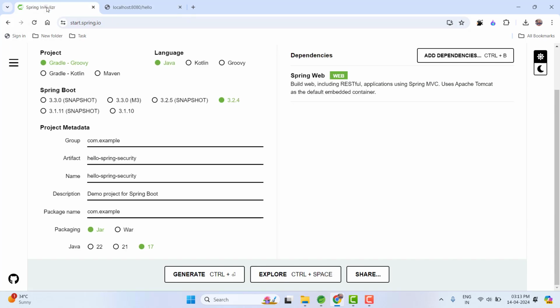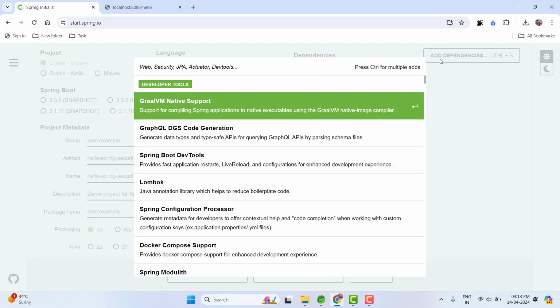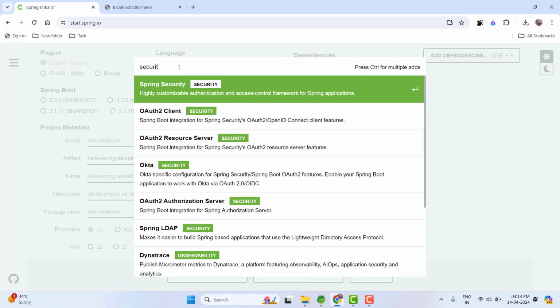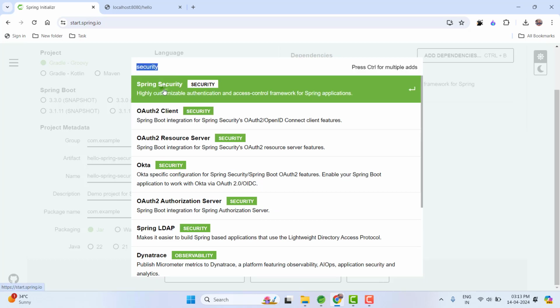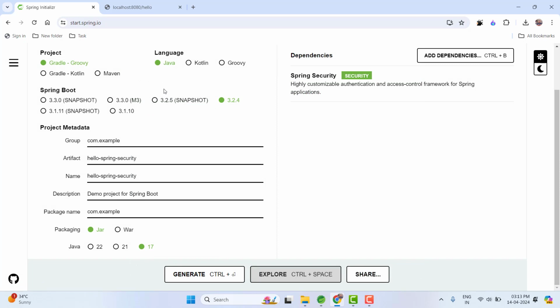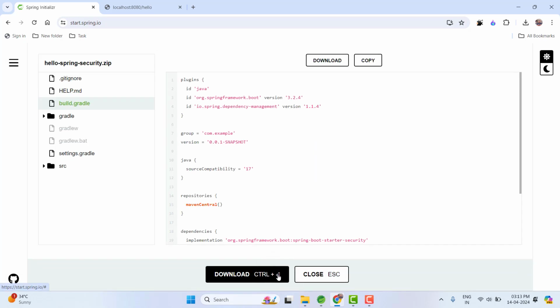So how can we do that? We need a Spring Security dependency. You can search for security, click here, and after that click explore.